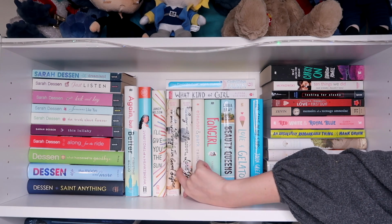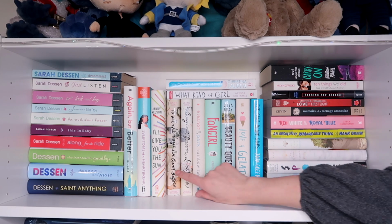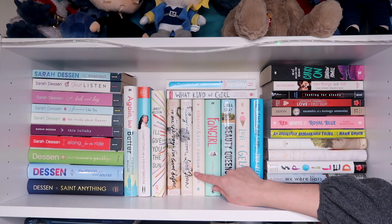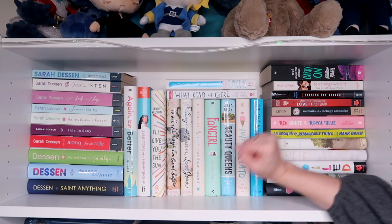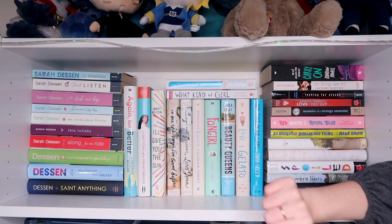I am missing the second book of this series. I have not read it yet, and the movie's coming out soon, which is tragic, so I definitely have to get on that. Eleanor and Park by Rainbow Rowell. This one, I am sad to say I keep on my shelf just to have a book to pull out whenever I want to talk about a book I don't like, so sorry, Rainbow Rowell. But also, why'd you make that so bad? Then we have Fangirl, an actual good book by Rainbow Rowell.